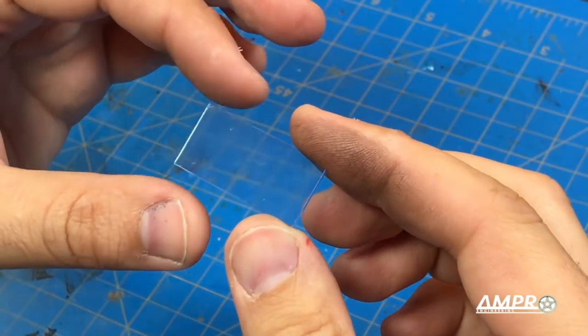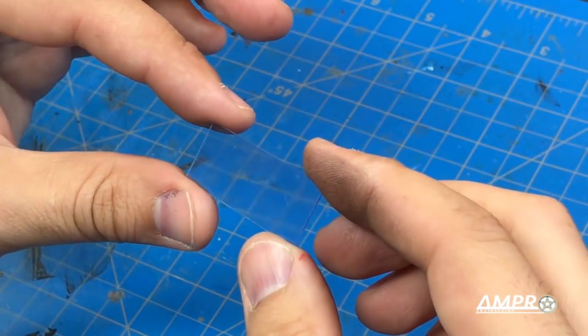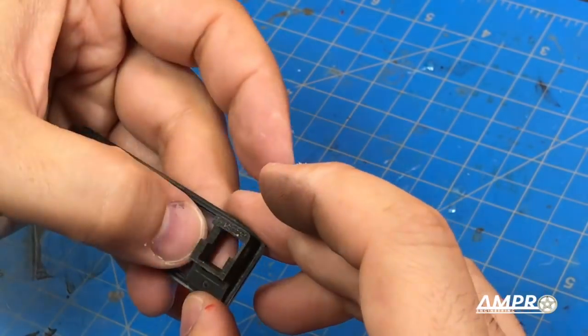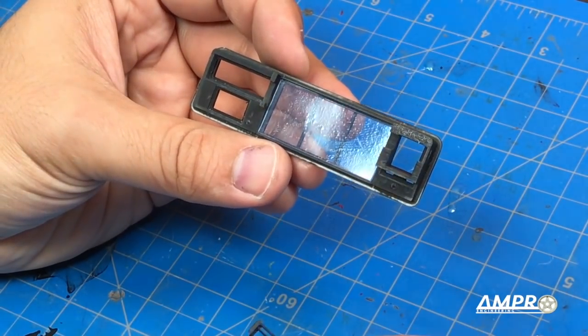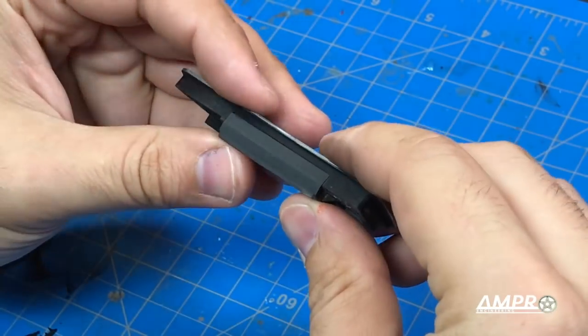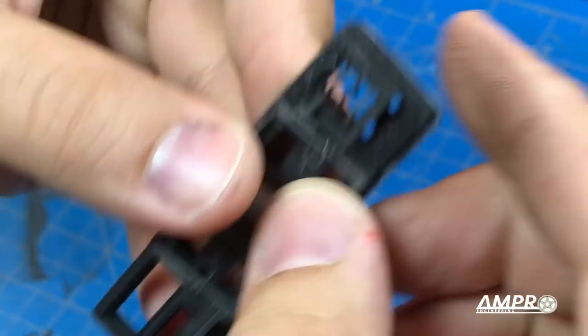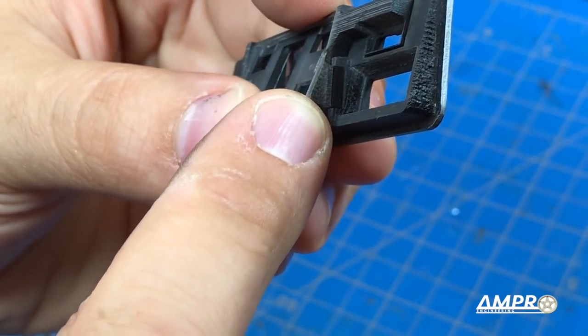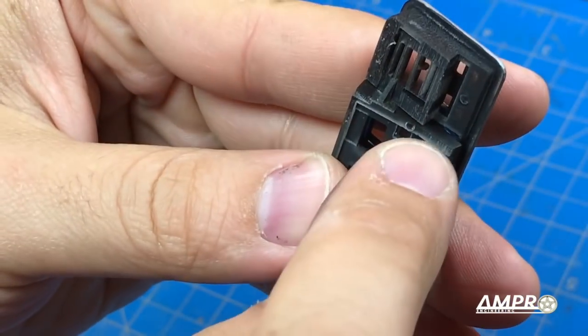I cut this piece of Lexan out of a leftover scrap I had from an RC car, and you can see that it'll just, yeah, there it goes, right in there. So drop the Lexan in. We'll take our completed bezel. That can go right in on top of it. And you're going to want to glue it down in this area here, and potentially in this area.